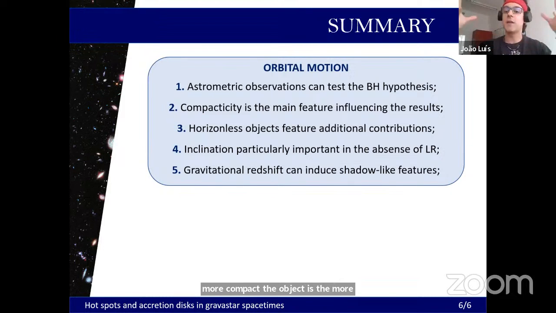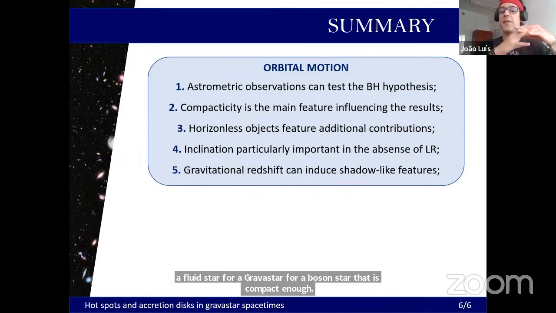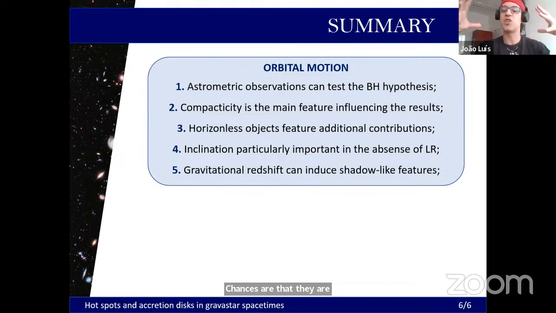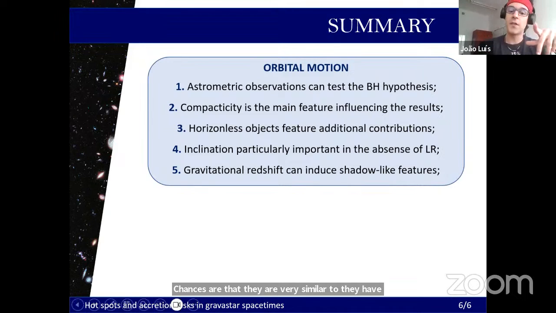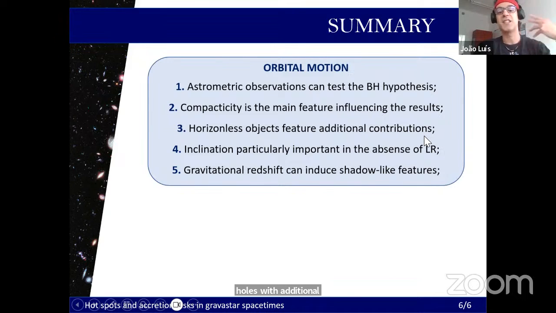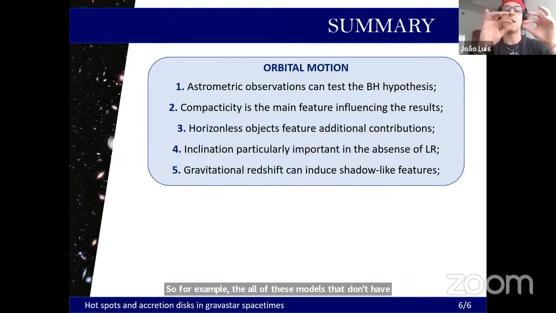So if you can develop a model for a fluid star, for a gravastar, for a boson star that is compact enough, chances are that they have observational imprints very similar to those of black holes, with additional contributions. All of these models that don't have event horizons have additional contributions in the image.